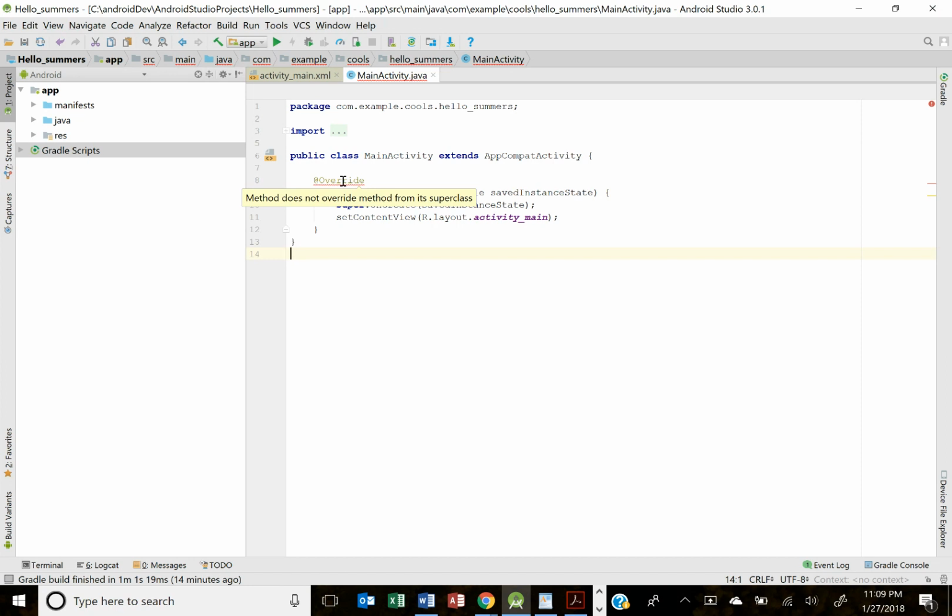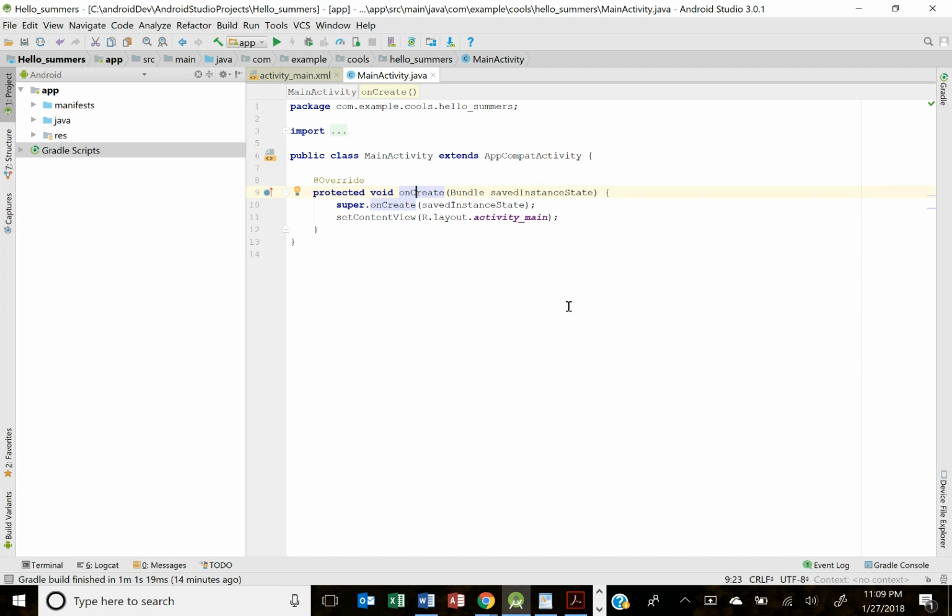What that means is that this method does not override a method from its superclass. It doesn't recognize this method. It doesn't know what to do with it. So if I tried to run it, it would be lost. By leaving this override in, it flags if you have issues. If I go back and backspace over the C and put it back to a capital, it now fixes that error. So make sure you spell things correctly and leave the override in there. Like I said, it doesn't hurt anything if you do that.